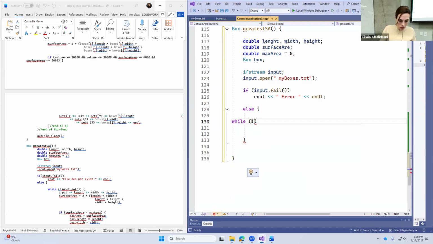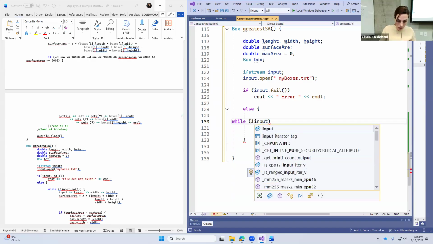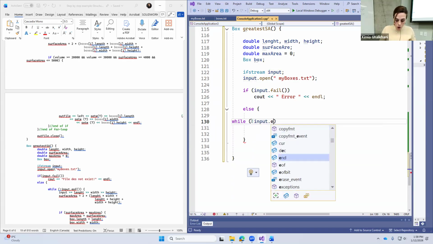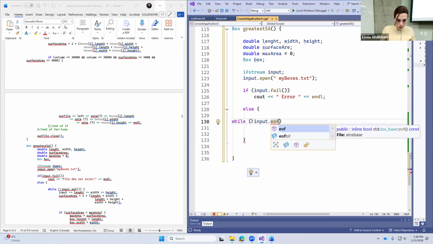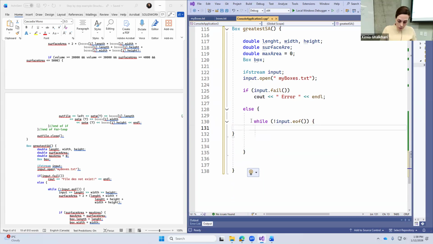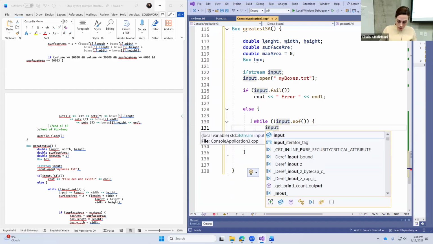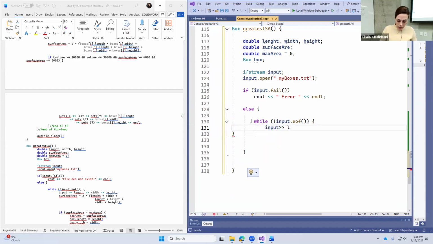not input. What is EOF? What is EOF, kids? Who knows that? End of file. Then input again, length.